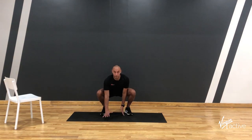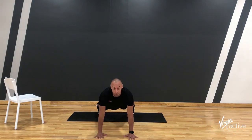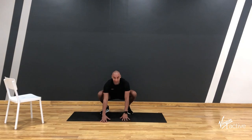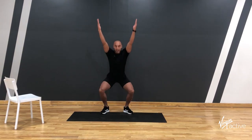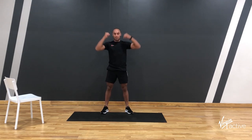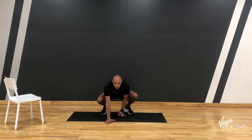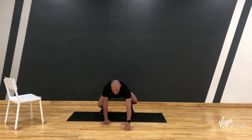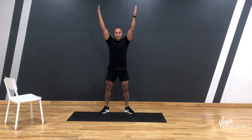Okay, now I need you to take your hands to the floor, squatting down, hands to the floor. Now we're gonna walk forward into a push-up position, walk back again, walk back into a nice deep squat position, arms up towards the ceiling, and stand up. We're doing that 5 times. That was number 1, we have 4 to go. Take your time, don't rush, squat down, walking forward. Taking hands back, taking arms up, and stand up.